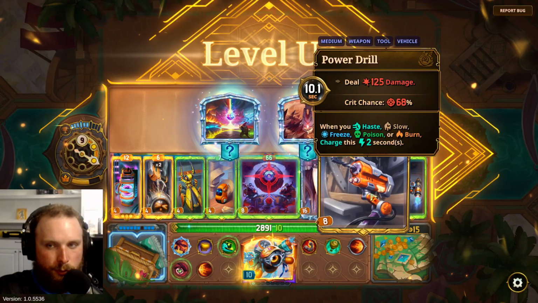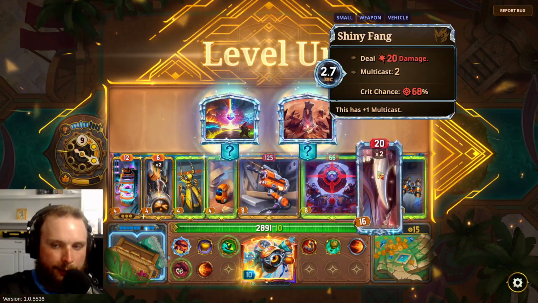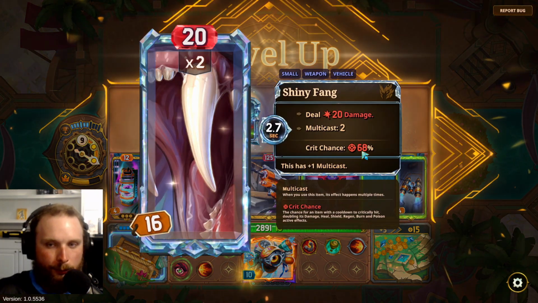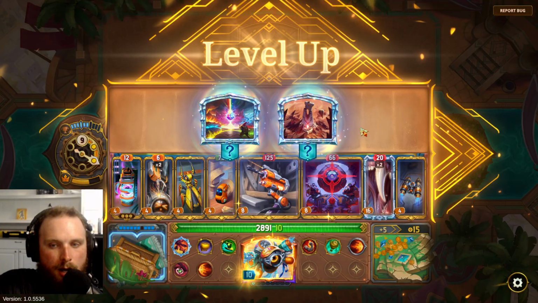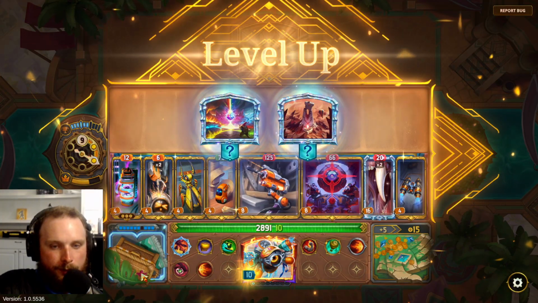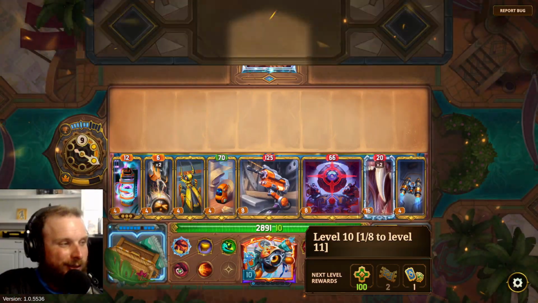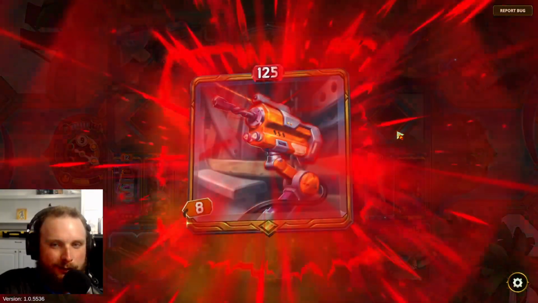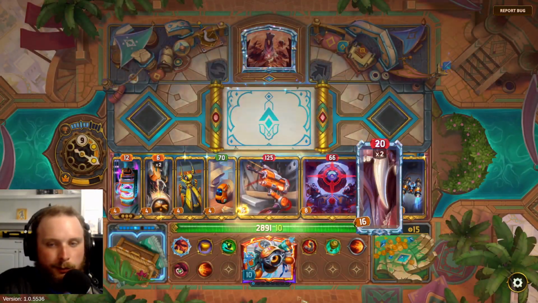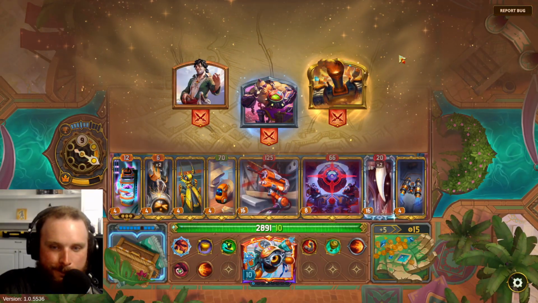You know what we could do is put the crit chance on power drill anyways, and then run it on this side of the board. So now we have Shiny Fangs getting crit chance. That could be a play. Although Celestial Conduit's just nice. But freeze is still prevalent, but it's not as overbearing, you know. You really have to high roll to get perma frozen now. At least that's what it feels like.